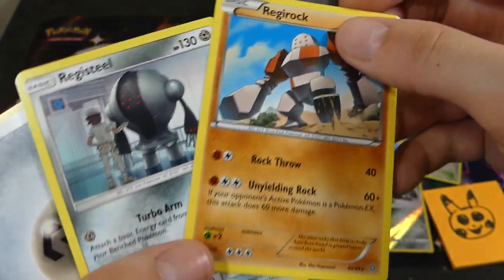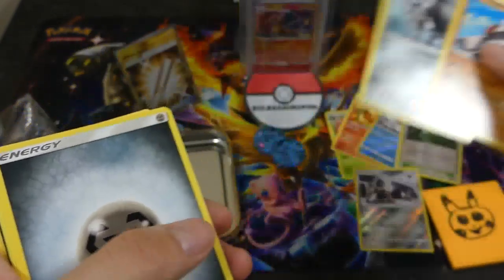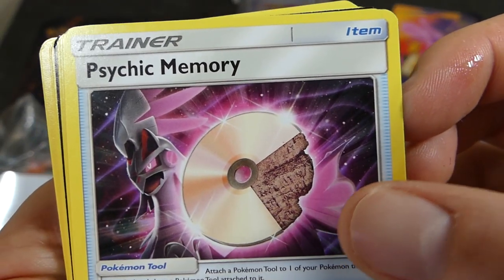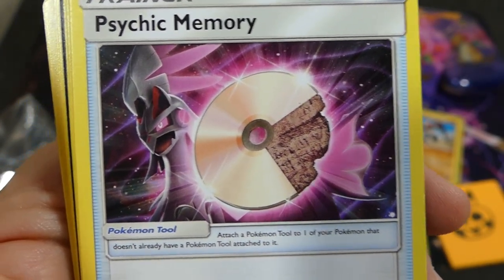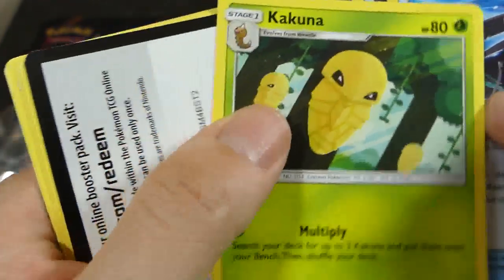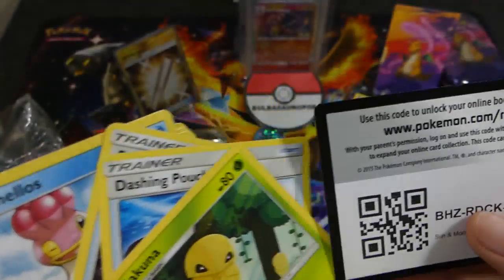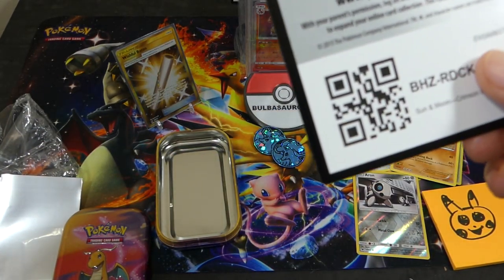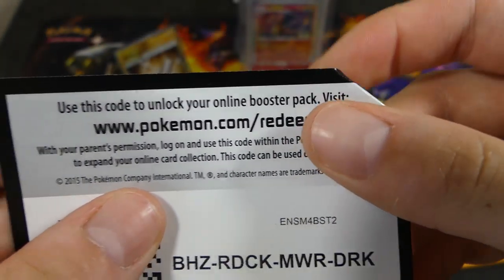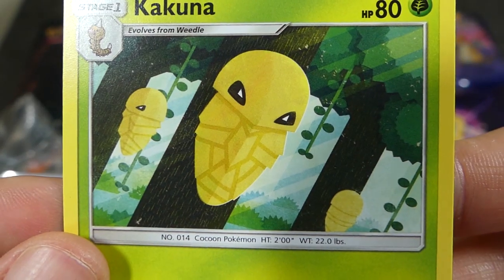And we got a Steel Energy. Regirock and Registeel. Reggie, Reggie, Energy. Psychic Memory. Dashing Pouch. Kakuna. And that is code card. I really like that. That's cute.